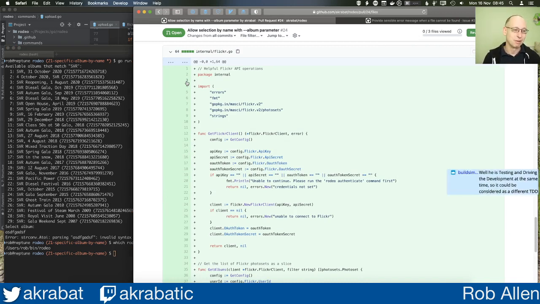I will write some tests though because I want to learn how to write tests in Go. And this is an awesome project for me personally because it's a lovely little command line app. Relatively complicated now, so it's quite a good app written in Go in terms of the functionality within it.